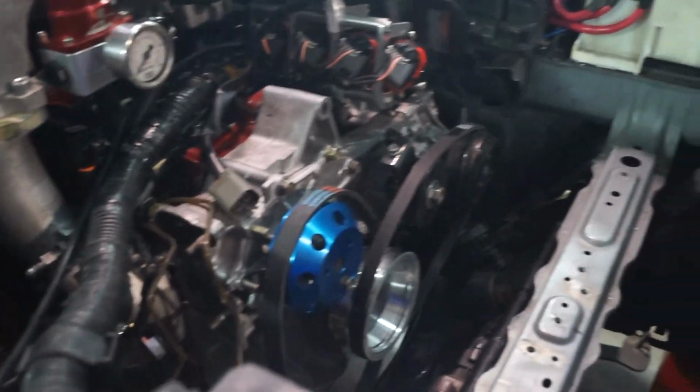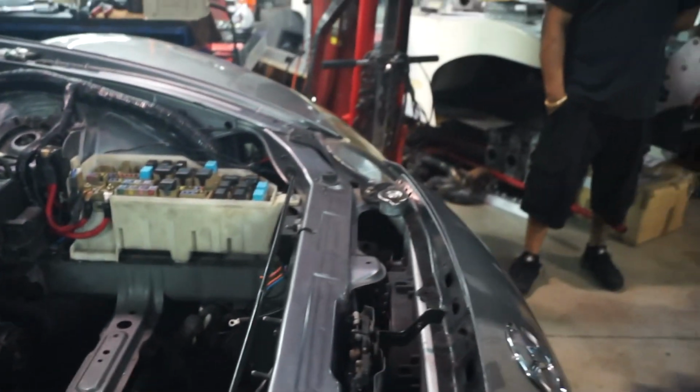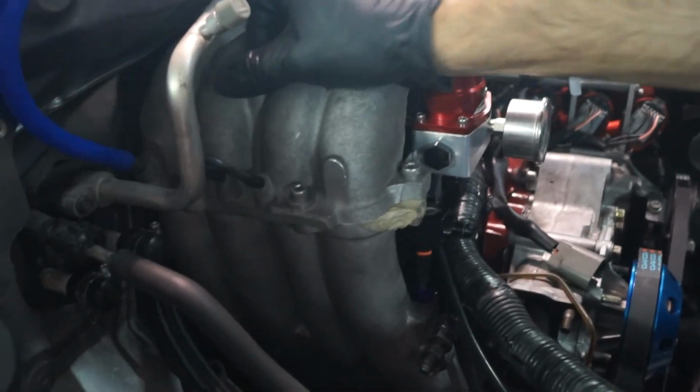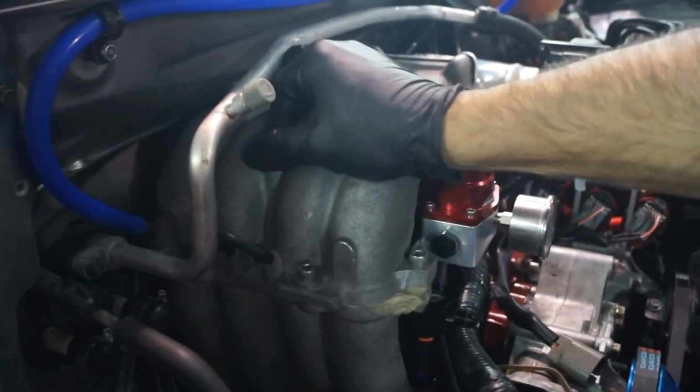Need a bolt? Did you already look over there? You already looked over there? Oh, shit. For a bolt? And just seeing how big of a bolt she can take.